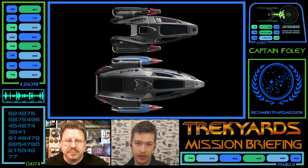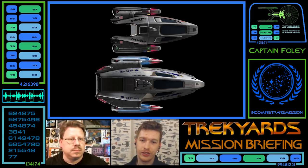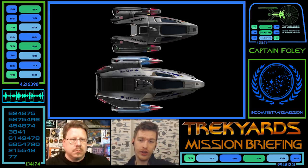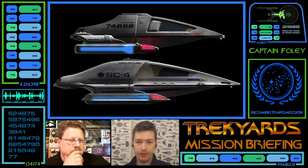It's basically the same as what the current shuttle has, just more detailed. Because the interesting thing about this, and you'll see it in the later pictures slightly better, is that the Type 9 shuttle 3D model was built earlier in the run of the show, and it wasn't going to be a hero ship. It was never really utilised, bar leaving a shuttle bay and then fast. Whereas this new SC-4 was the hero ship in a lot of shots, where it is the primary ship, and it was built in the very last few months of the show. The details are a lot higher, and you can tell if you go to the next picture. In fact, it's not the same geometry. This is a scratch-built model. I know Rick designed a new shuttle. This is a scratch-built new model, a lot higher detail.